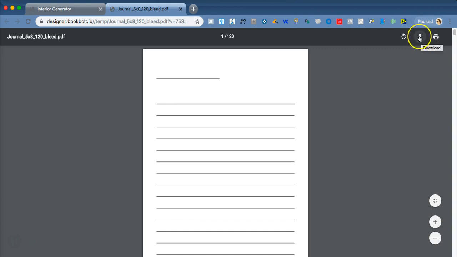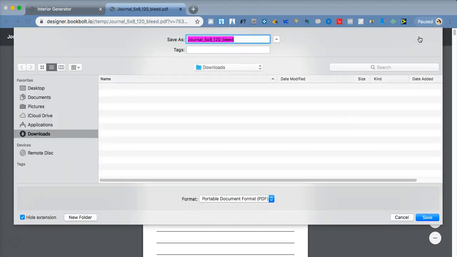So I'm going to click on that little button, the arrow with the line underneath it. It'll open up your file manager, and this is where you're going to want to select the directory where you want to save this download, because you're going to want to know where to go pick this file up when we publish this on the KDP site. So we're going to go ahead and name this journal. Let's do a journal test 6x9. I know it said a 5x8, but we selected a 6x9.